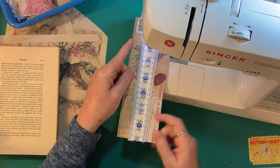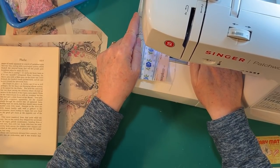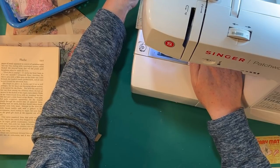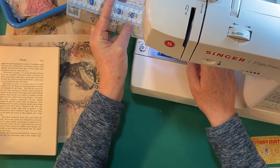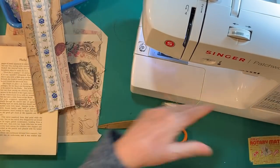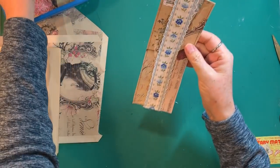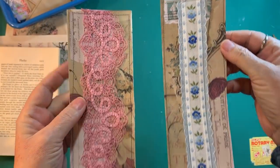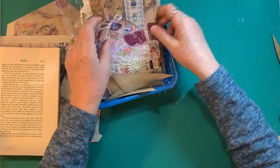My foot pedal's flipping on me. Alrighty, did that. Okay, move you back over here, Mr. Sewing Machine. Okay, so I like that. I like that stitched down here. So that's how those two came out. Those are going to be the belly bands. Okay, so we can throw those in here in our ephemera.